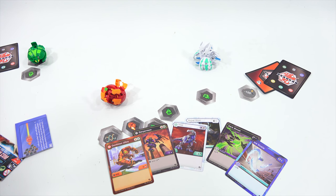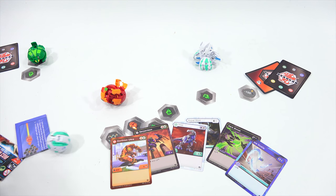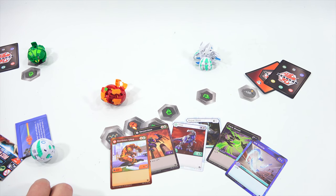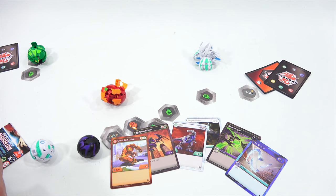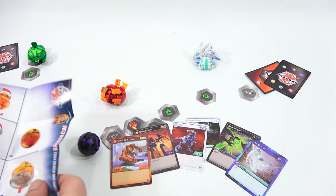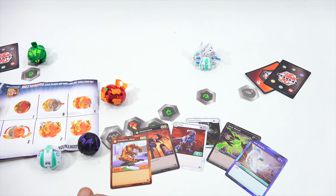All right, they're going to make this rather difficult to get these out. Oh, I just got to pop them real hard from the back. It's like, okay. Now let's see, does it show you how to open these three? Not that one. Is it this one? Oh yeah, here we go. Okay, so they show you just the one. Okay.